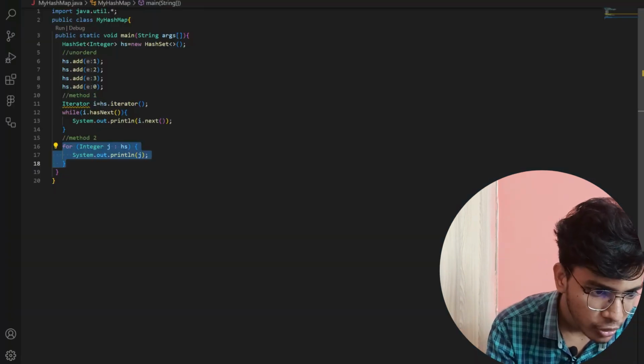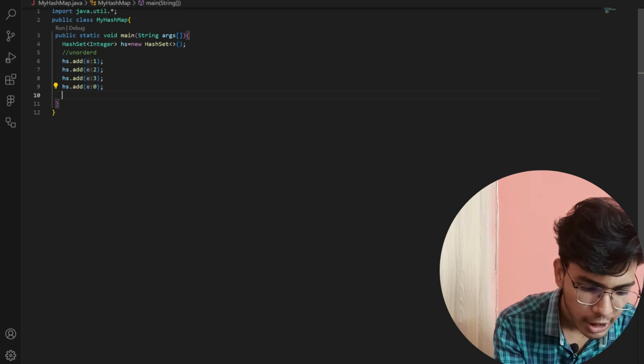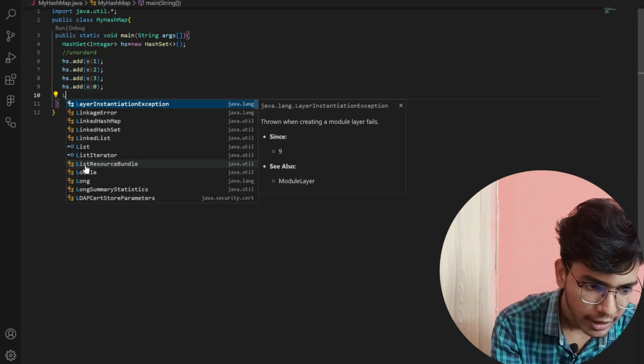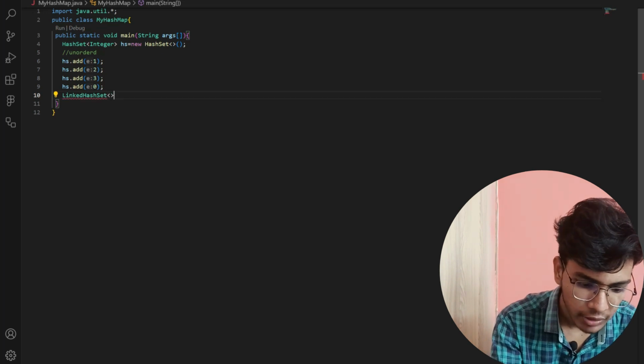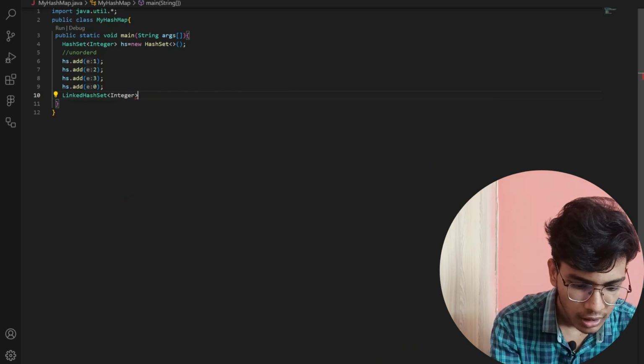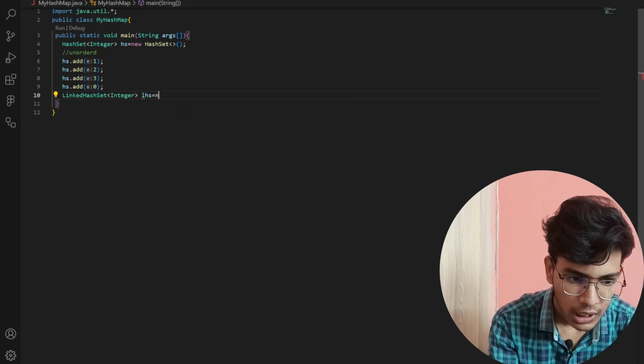So here let me remove the iterative step, and first of all I will create my LinkedHashSet, of integer type. So I will write LinkedHashSet of Integer, lhs is equal to new LinkedHashSet.